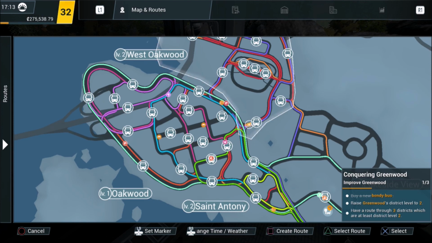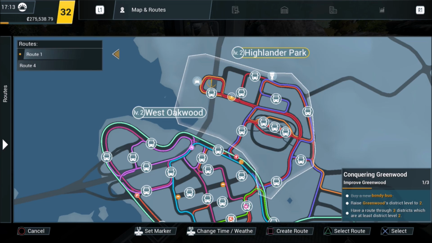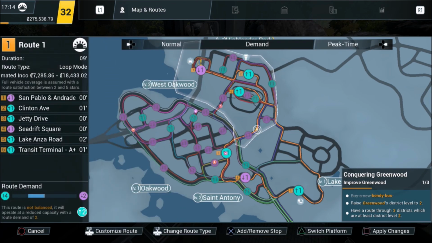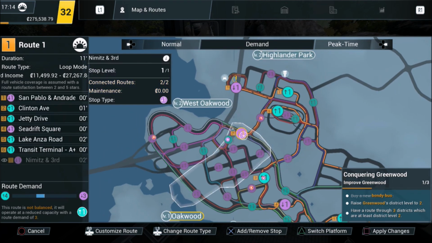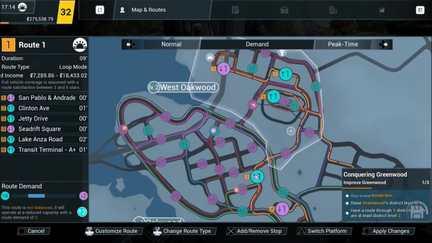Which one is the red line though? Route 1, Route 4. I guess Route 4, maybe? I don't know. Okay, that was orange. That's fine, though. God, where does it end and start, and what the hell?